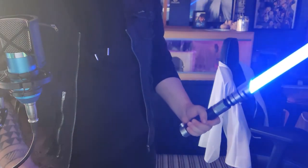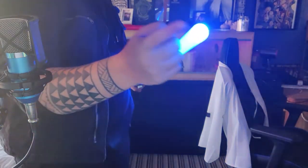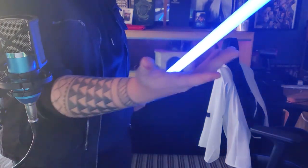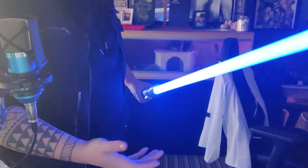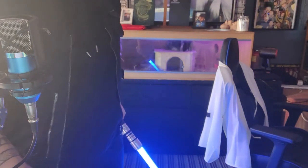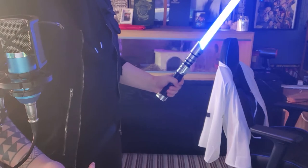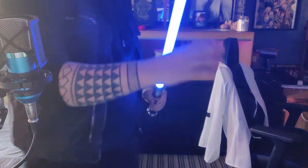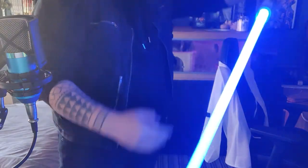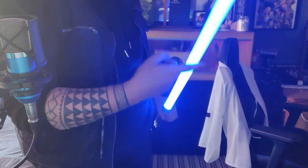With NeoPixel, I believe you can also do tip drags and stuff like that. If you drag it along the floor, the top LED will start flashing, the rest of the blade won't. So it'll be like you're cutting through the floor. And with specific clashes as well, if I clash this now, the whole blade goes. But I think with NeoPixel, if you clash it, it just activates where you clashed it, so it'd just be here.